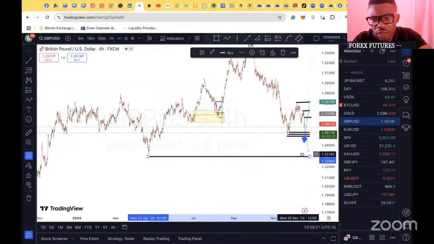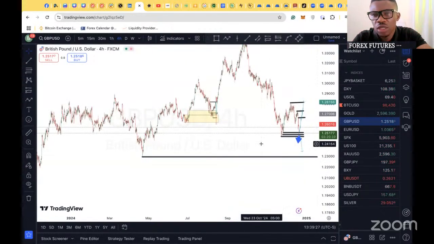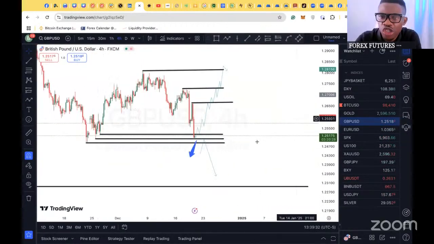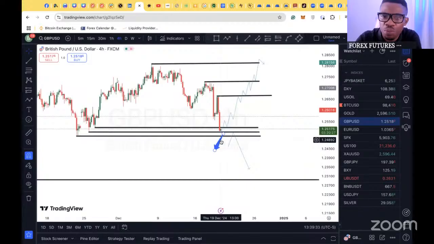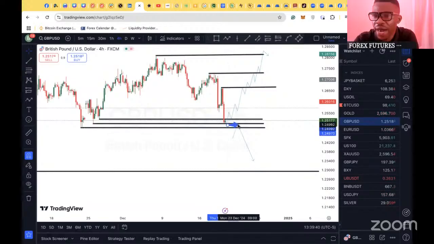This line is not straight too. This will now be the target of the market long term, on the condition that this market is able to break this support, all of them, pull back, and show us a sign of engulfing to the downside. We take the trade, we are coming down to this point.